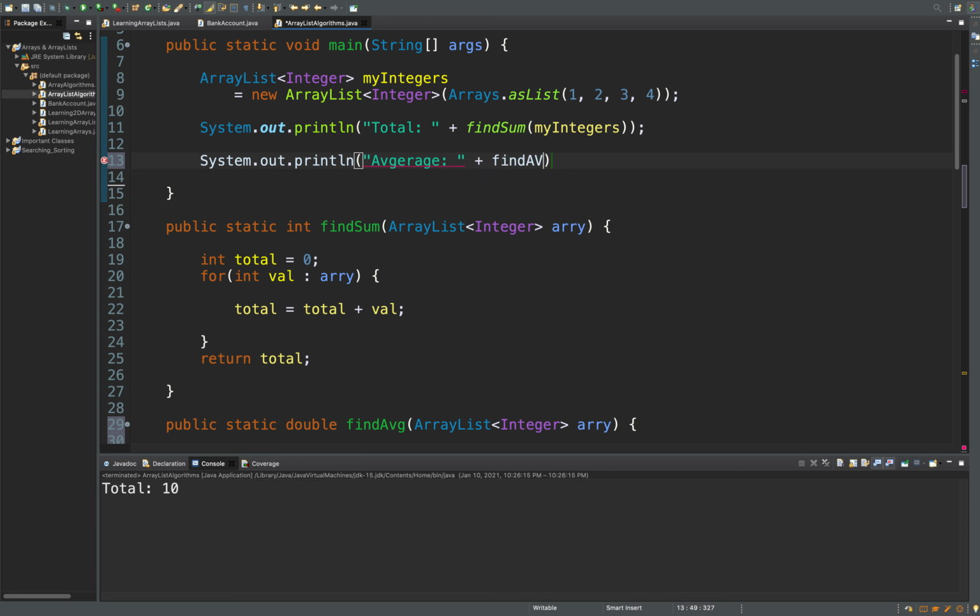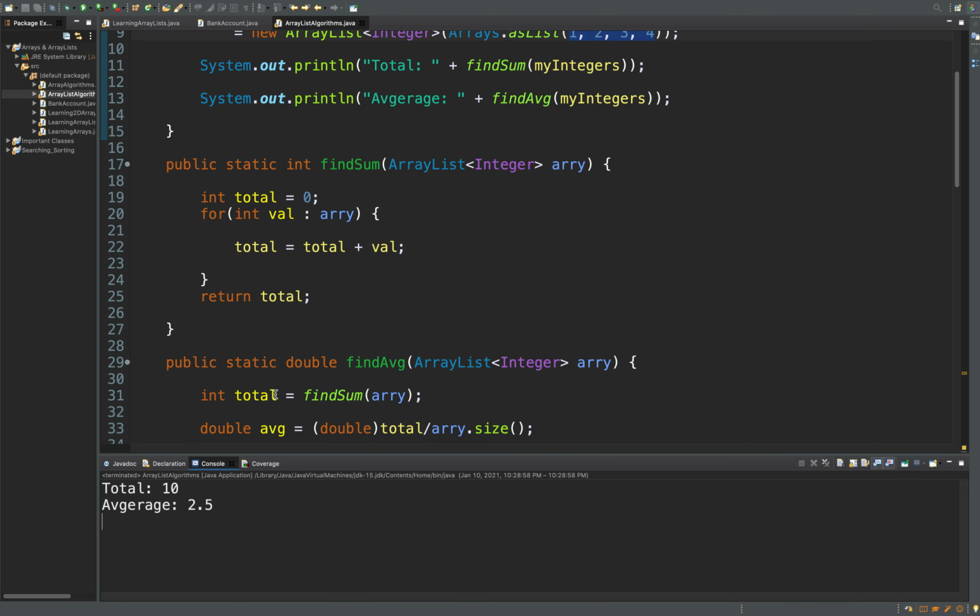Let's do find avg, and then throw in my integers. End with the semicolon, and let's run it. And as you can see, it returns 2.5 because 10 divided by the number of elements that we have, 4, is 2.5.